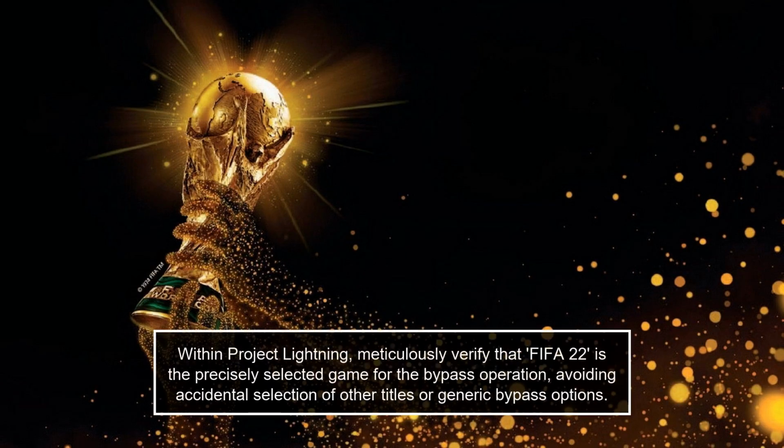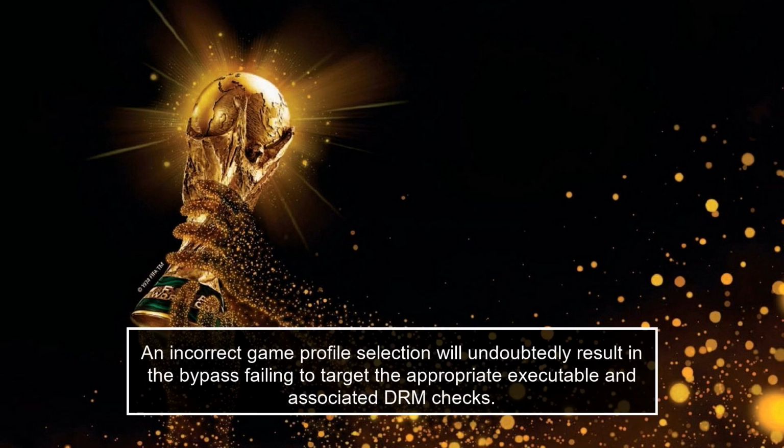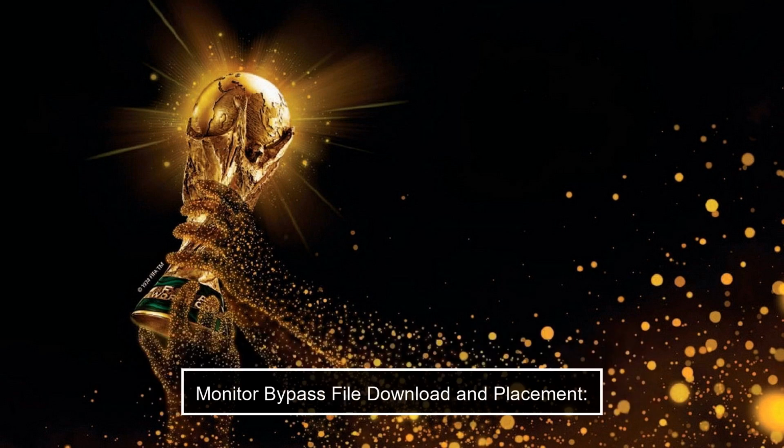Confirm correct FIFA 22 selection in the bypass menu. Within Project Lightning, meticulously verify that FIFA 22 is the precisely selected game for the bypass operation, avoiding accidental selection of other titles or generic bypass options. An incorrect game profile selection will undoubtedly result in the bypass failing to target the appropriate executable and associated DRM checks.